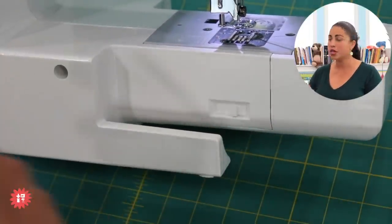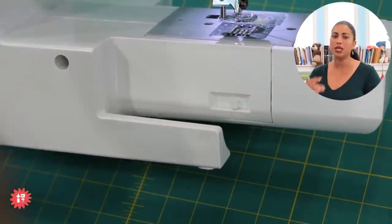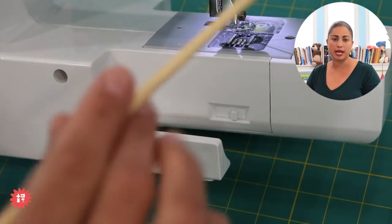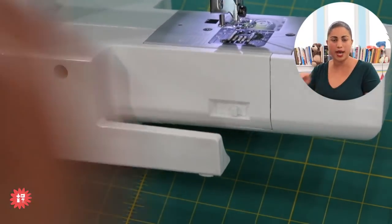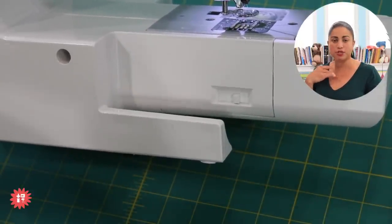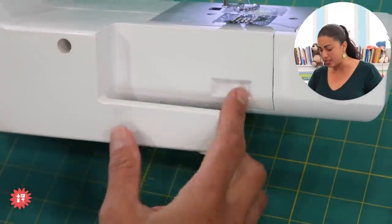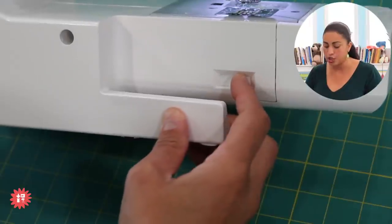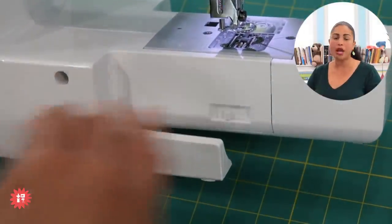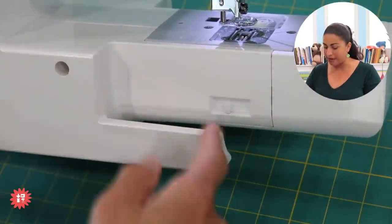Some of you that have FOFs or like the JUKI NX7 that I have back here, it has a built-in dual feed, so you don't actually have to change out the presser foot, but that's for sewing straight lines. Here we're talking about I want to move any which way and do swirls and lines. So what I do, and this is just my personal preference, is I go to the back of my machine here and I switch this little lever to bring my feed dogs down. I want them disengaged. Do not pull my fabric. I will do the controlling of the fabric. That's basically what I'm telling the machine by doing that.